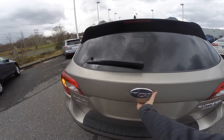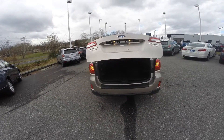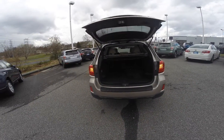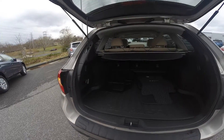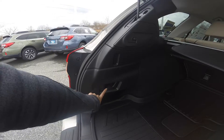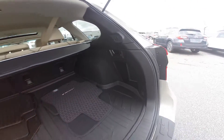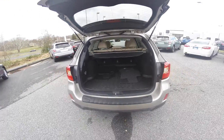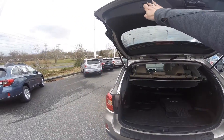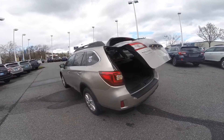We'll take a closer look at all of the cargo space you have behind the second row of seating. It comes equipped with a power lift gate and all-weather floor mats. Your second row seats easily fold forward with a pull of a lever. You have a 12-volt outlet for any traveling or cargo needs, and at the push of a button your lift gate will lower. You also have a cargo cover.